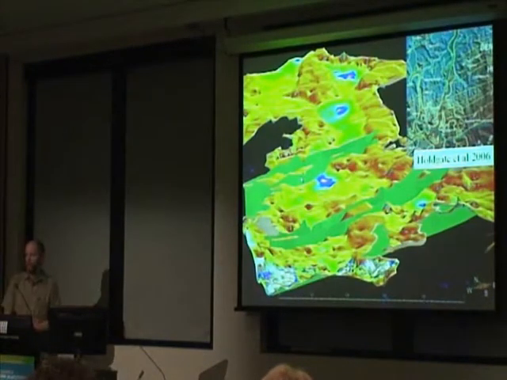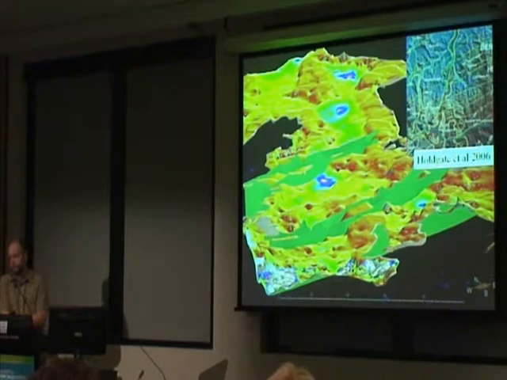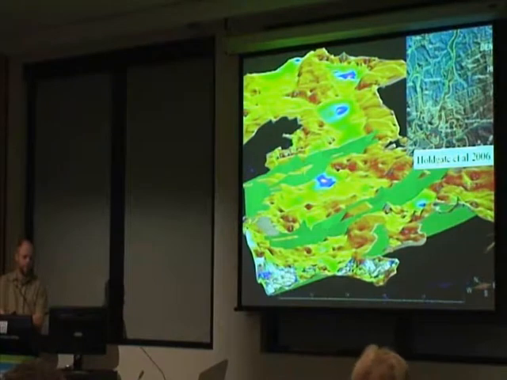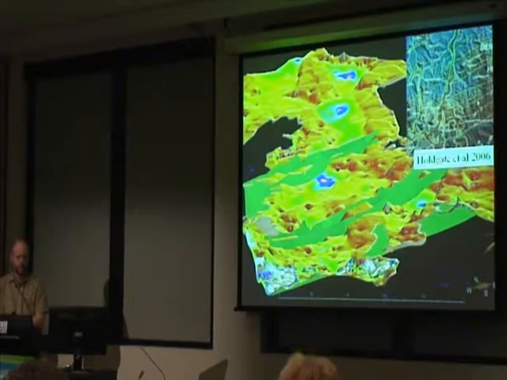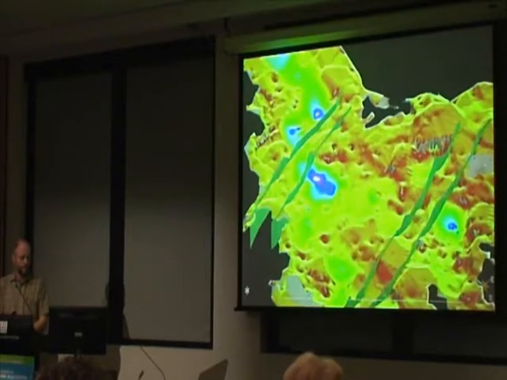Now, in 2006, Holgate and some co-authors interpreted a number of northeast trending fault structures based on the Shuttle terrain model, and these ran through our area. This portion of the image here is the Loddon River, and a number of these fault lines ran through this area. And when we placed that on top of our data, we found an interesting situation where we've got these thick patches of deep lead adjacent to the faults.